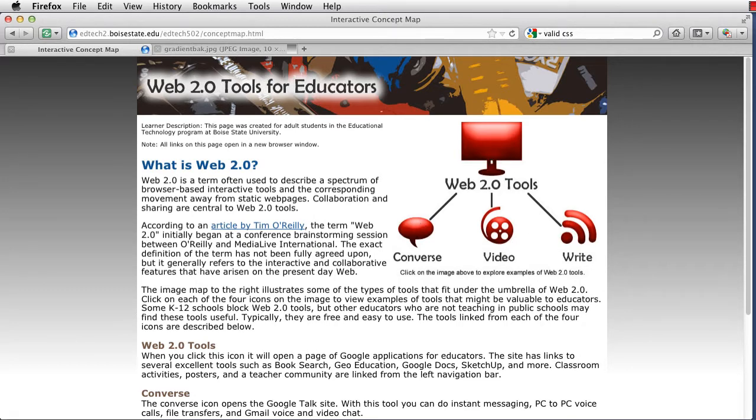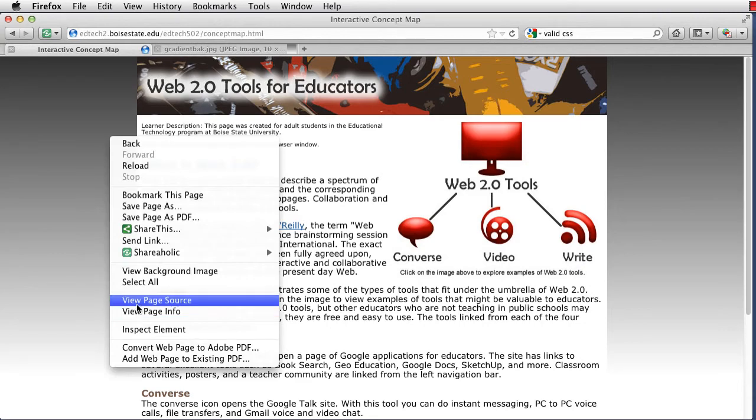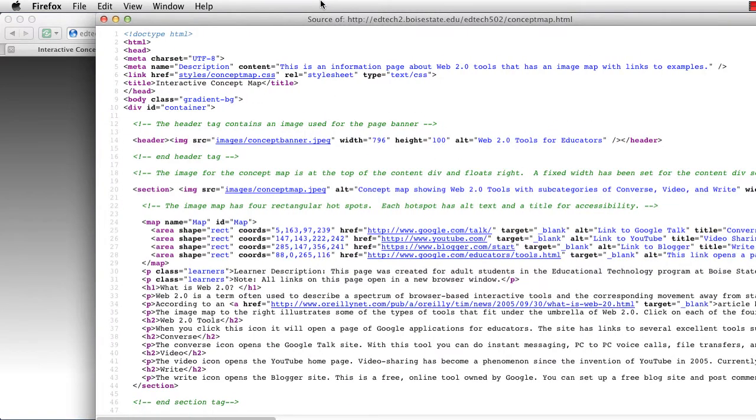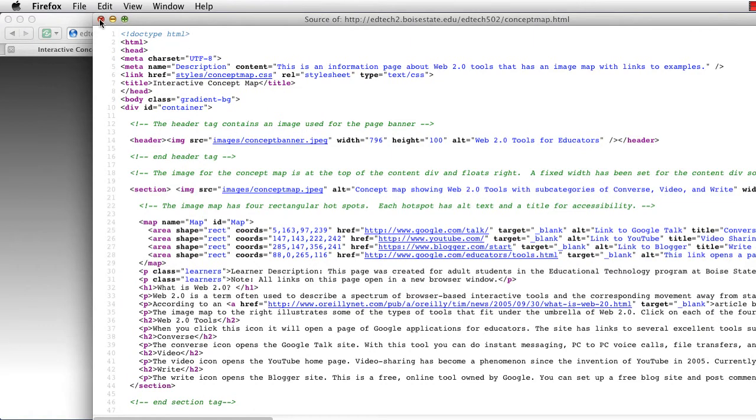So this is an example of the type of project you're going to be doing this week. And so in this project you will create a web page that integrates an image with a concept map drawn on it. The image will be inserted into a web page, and the image map will be created to make clickable hotspots on the image. So you can always right click and go to view page source to see the code. And the code here is meant as an example, not to copy, but you can start to see the way that this was created.